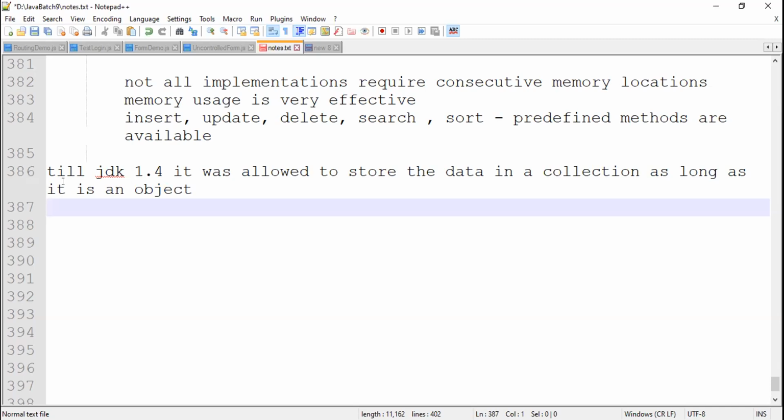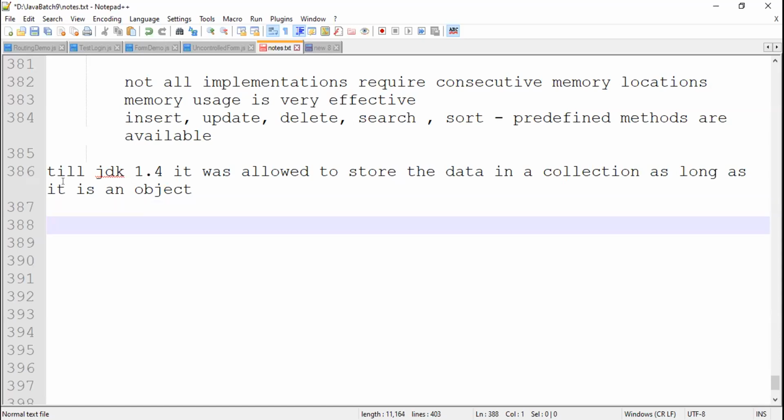However, JDK 1.5 onwards, we have the concept of auto boxing. Due to auto boxing, now we don't need to convert that particular primitive into an object explicitly. That is taken care of implicitly, automatically by the concept named auto boxing. Auto boxing we have already discussed, how it works, right? So this is one limitation we have, that it must be in the form of an object.